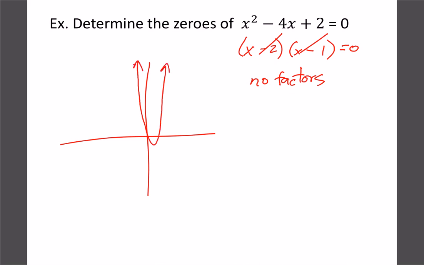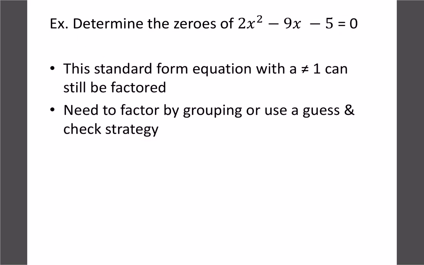According to our factoring, we get no factors, which could mean that the graph just has no solutions. But if we actually look at the graph, we get 2 intersection points, and they're both decimals or square root values. So we run into a problem with solving by factoring. It works well for nice, easy whole numbers, but it doesn't work so well for decimal type ones. We could solve them by graphing, and we're going to come back to a question like this in the next lesson. So for now, you would just say there are no factors, and that's it.